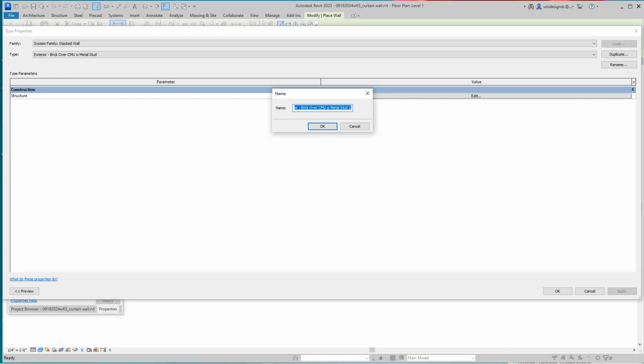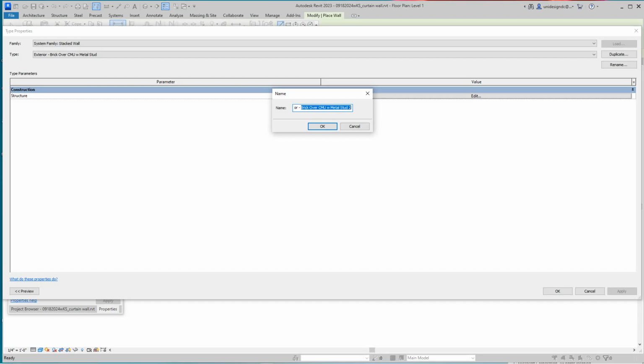So this one we have brick over CMU metal stud. We have brick over concrete metal, and so this one we're going to change this type. We're going to go here. We're going to select all this, just wipe it out. Oh, we can leave that there. So we'll call this wall exterior.